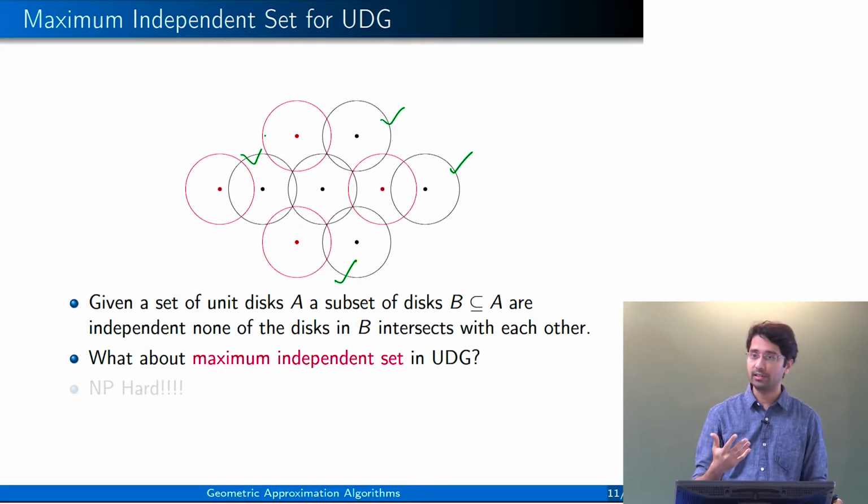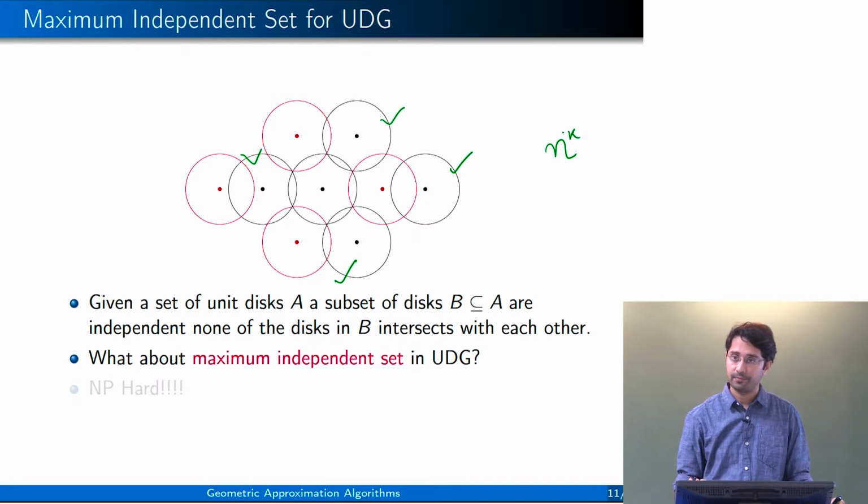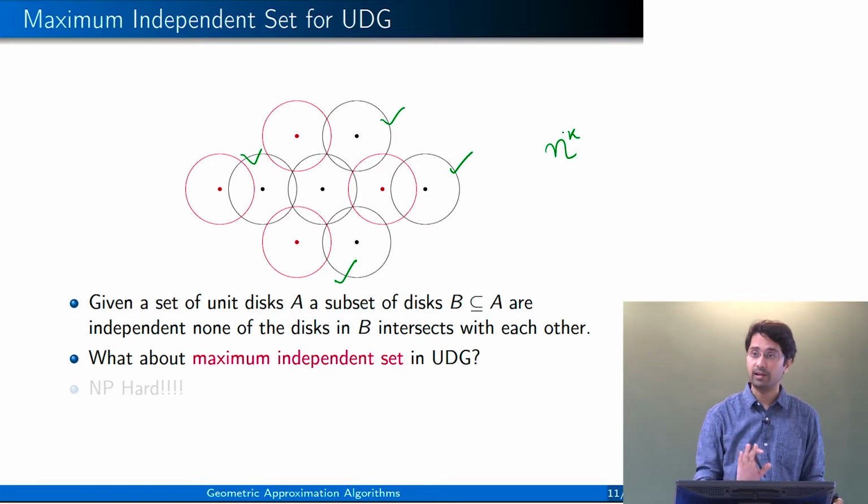But my question is, can we solve this in say n to the power k time, where k is a constant? That is not known. Whether there exists an algorithm which solves maximum independent set in n to the power k time or not, it is widely believed that it is not possible. That is a conjecture which is still open. It is not the only problem; there are many such problems known to be NP hard, for which we do not know whether a polynomial time algorithm exists or not, but it is widely believed that it does not exist, and we do a lot of things depending on that assumption.